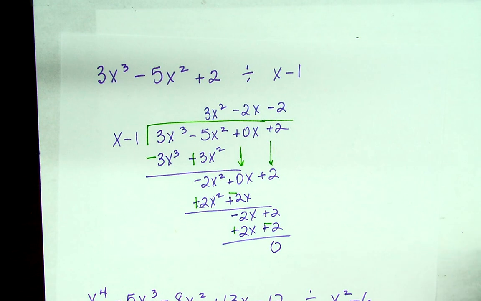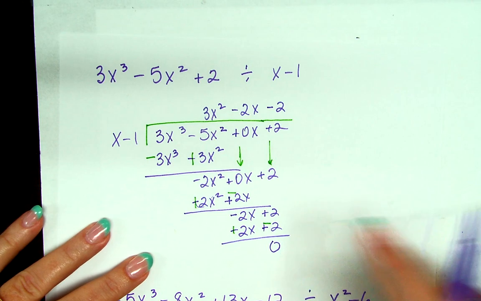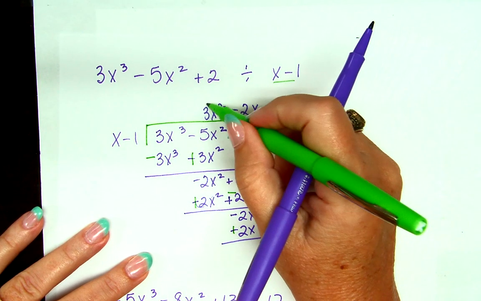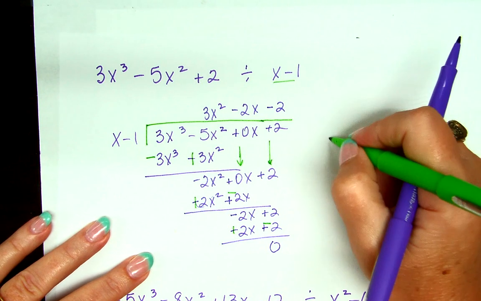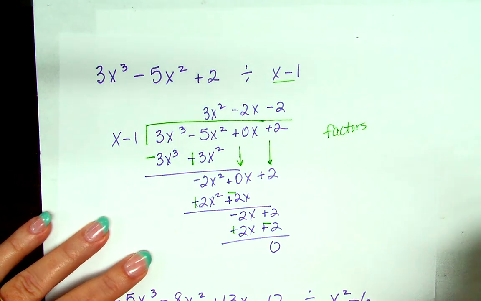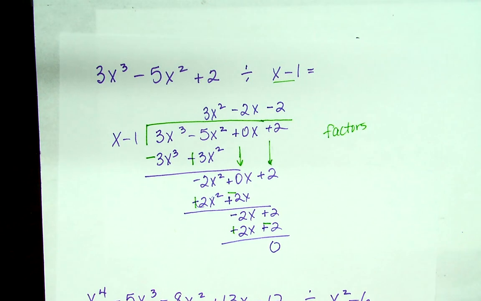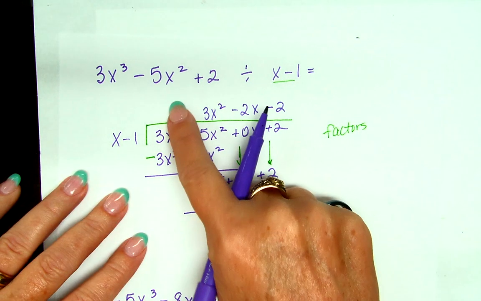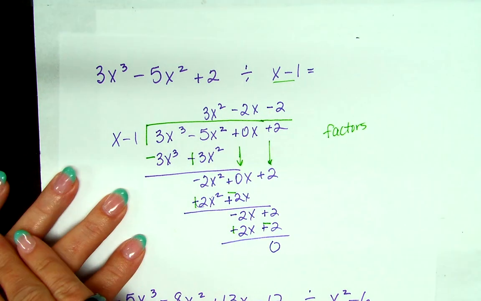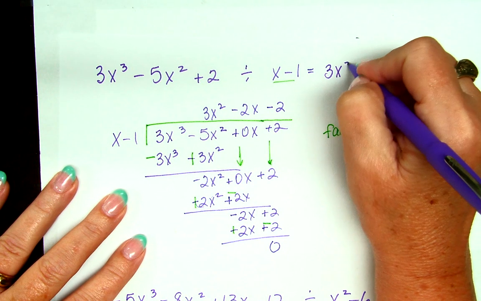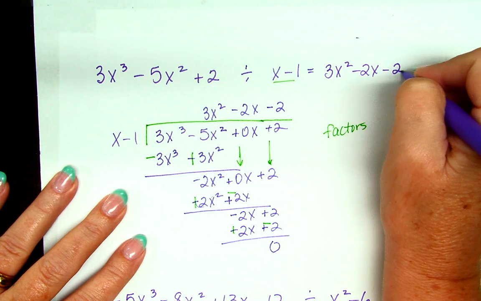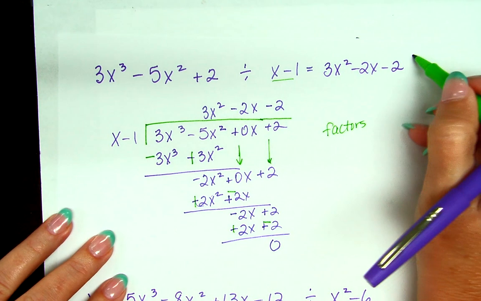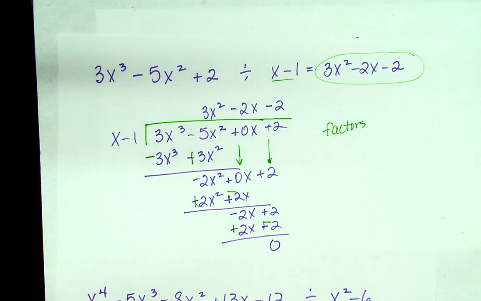Okay. Now, this is a little foreshadowing for a couple lessons from now, but when we get a 0 as a remainder, what that means is that both of these things, this and this, are called factors. That's just some pre-knowledge for later. Both of those things are called factors of what I was originally dividing by, or dividing into. Okay? So what's my answer? 3x squared minus 2x minus 2. Yep, that's it. One more. Yes, sir. One more. You ready?